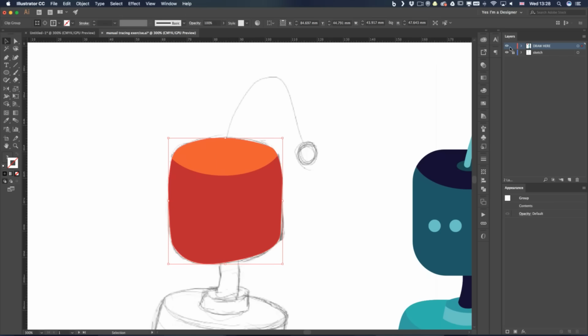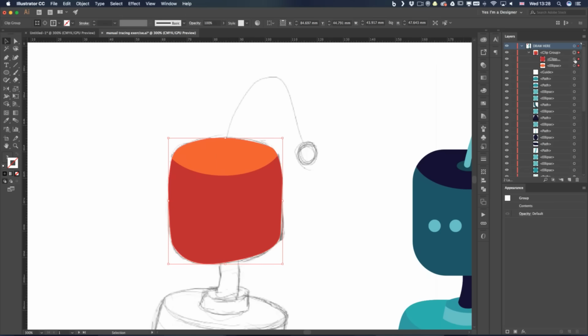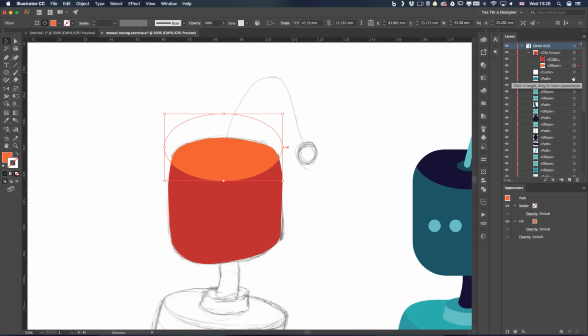The clipping group is visible here in the layers panel. There's my clip group, within which the clipping shape is the original one, the head, and then within that we have the top of the head, which we can easily move around. I use the shift up and down, right and left arrows to move shapes around quickly. That's the shortcut I'm using.